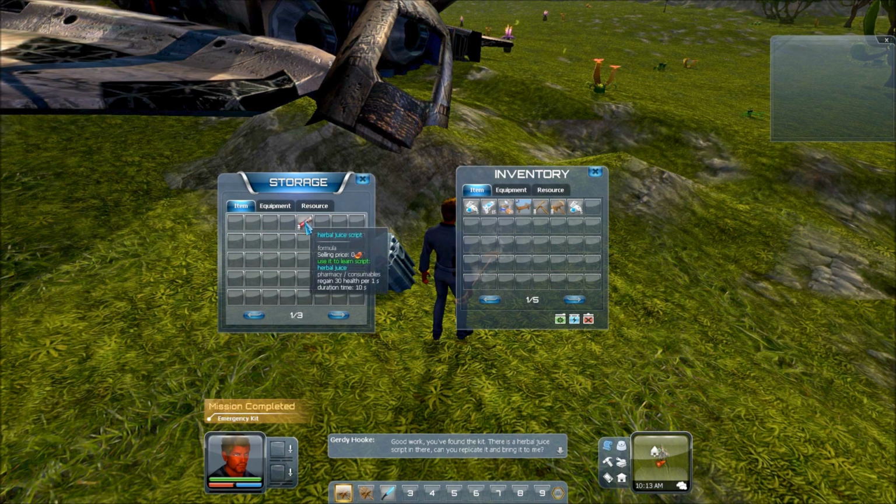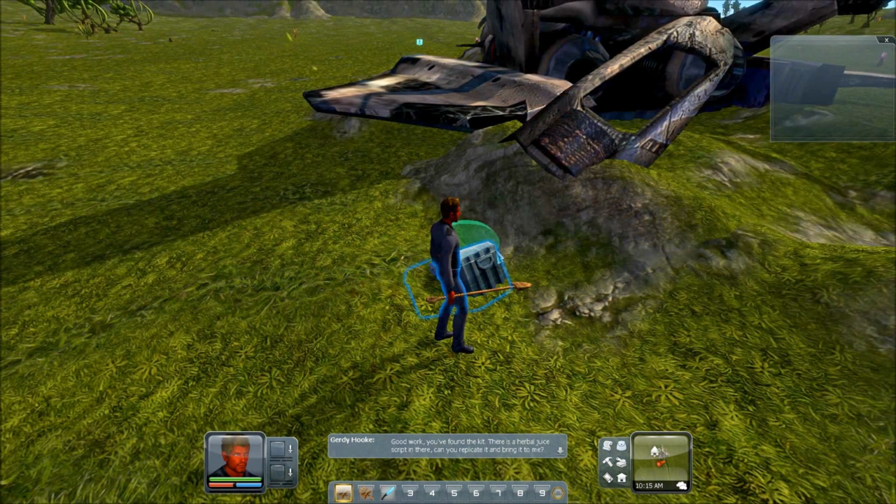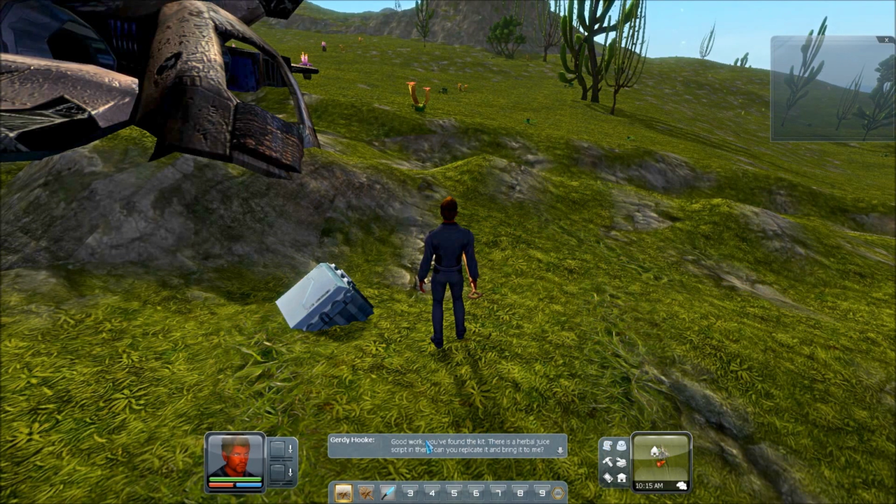Emergency kit. We found a wood bed. We found some scripts for the axe and the pick. Restoration bandages and herbal juice script. So it looks like we didn't even really need to dig. Thanks, Gertie. Appreciate that one. Let's equip this, and I guess we're just going to try to get some stone out of here.